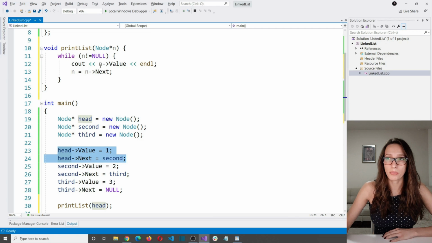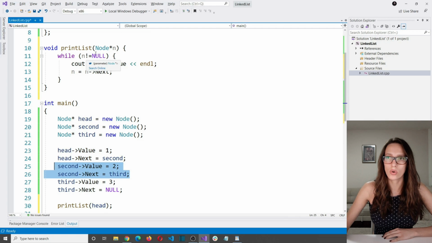So we then print out n value, which is 1, and then we perform this second line of code, which says, now I'm going to change the value of my n to whatever n next is holding. And in this situation, head next is the second element. So it is this one here.